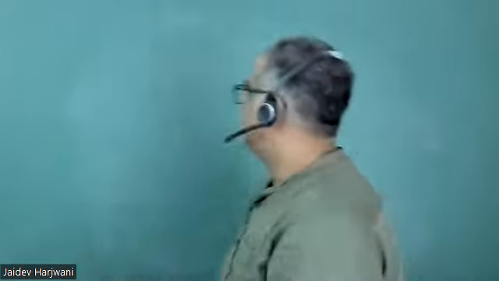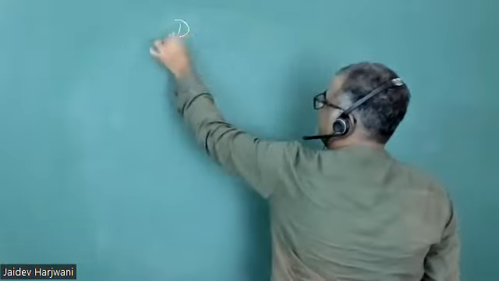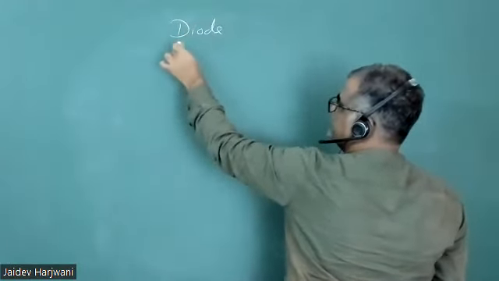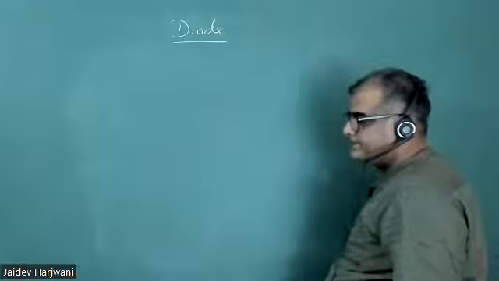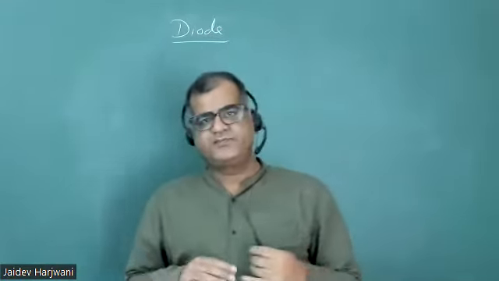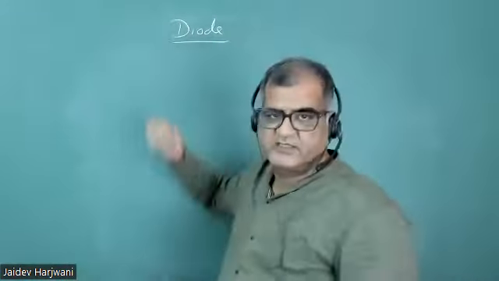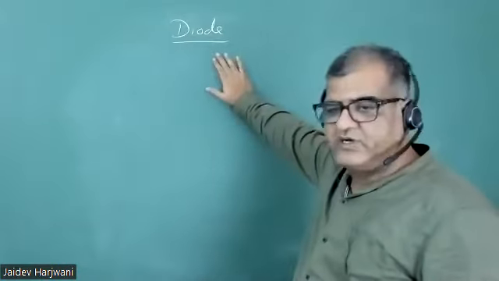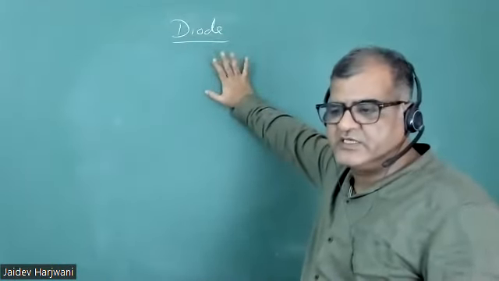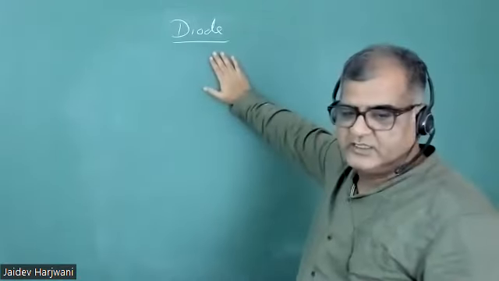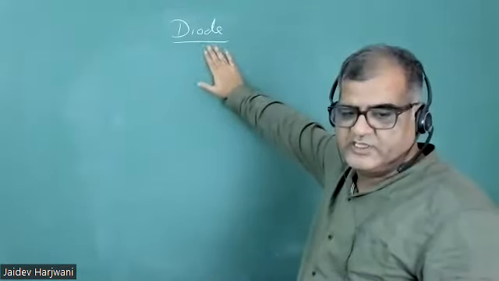Okay, I'm going to start diode. Diode and circuit application. So the diode is basically a PN junction. Here I'm not going to discuss the PN junction in detail. That I will do when we study the semiconductor chapter. Here I will just give you a brief introduction of PN junction, whatever is required for us to understand the diode.